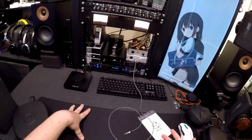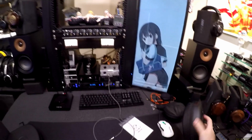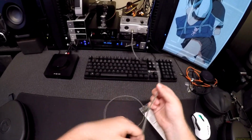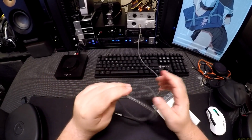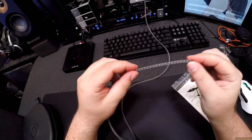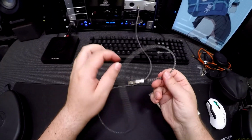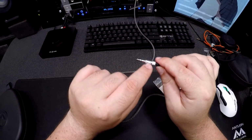If you go to my Patreon, I sell on the 1st and the 10th of every month. I sell things that I don't need, the things that I've been either sent by the company or bought with my own money. And I sold the RBH HP2s. And then I rebought the cable, the ultimate headphone cable that came with it. Look at this thing. It's a silicone, like a textured silicone rubber with a cloth cable on the inside of it. And it's got the little tiny connectors that say RBH. And M&Os don't come with that.